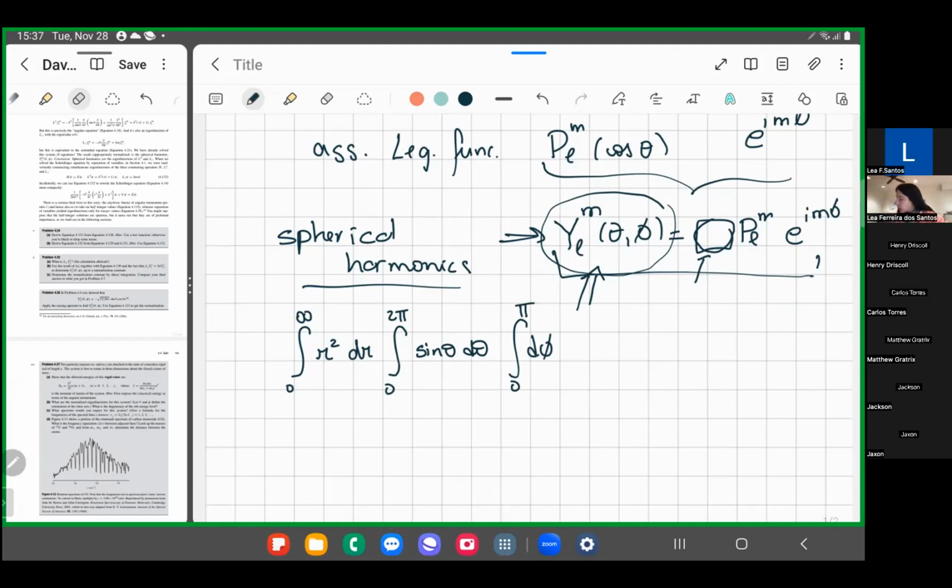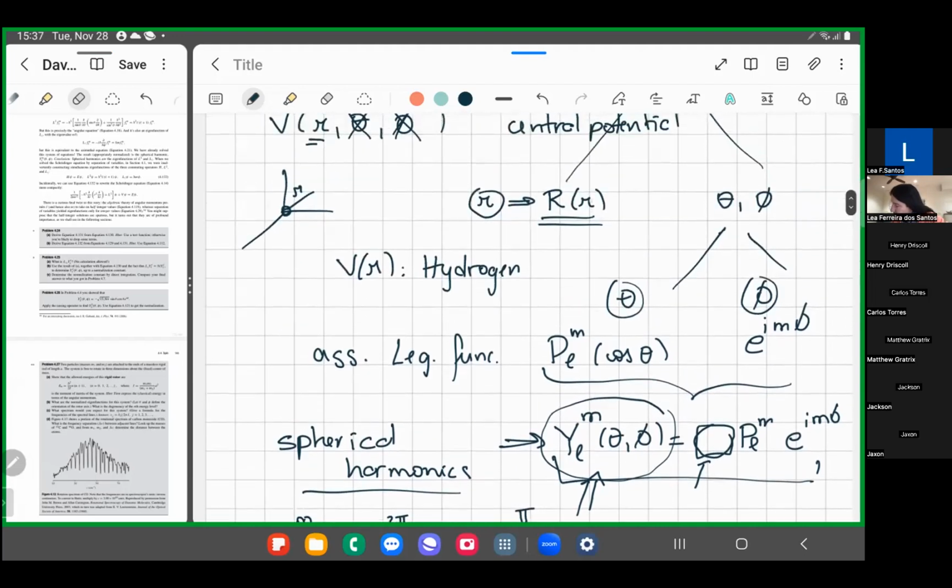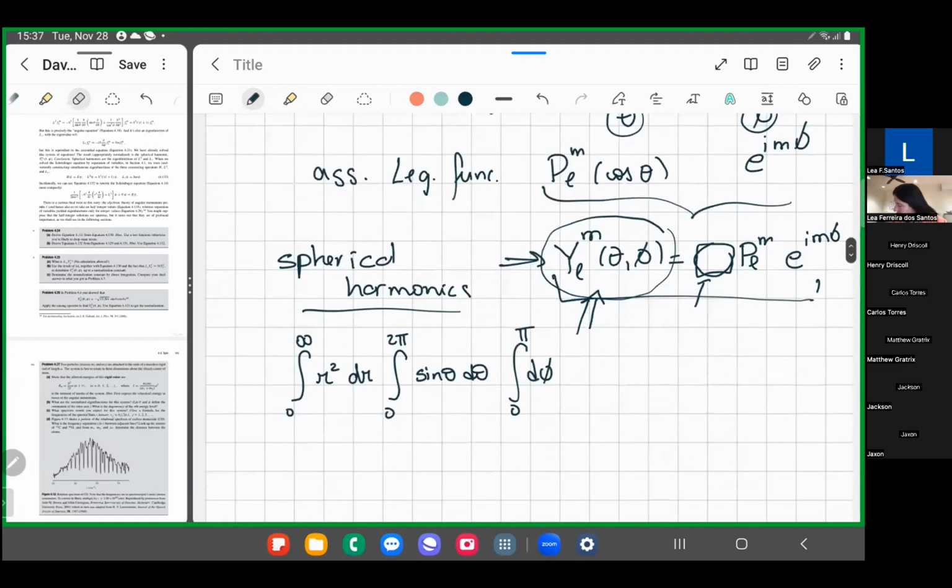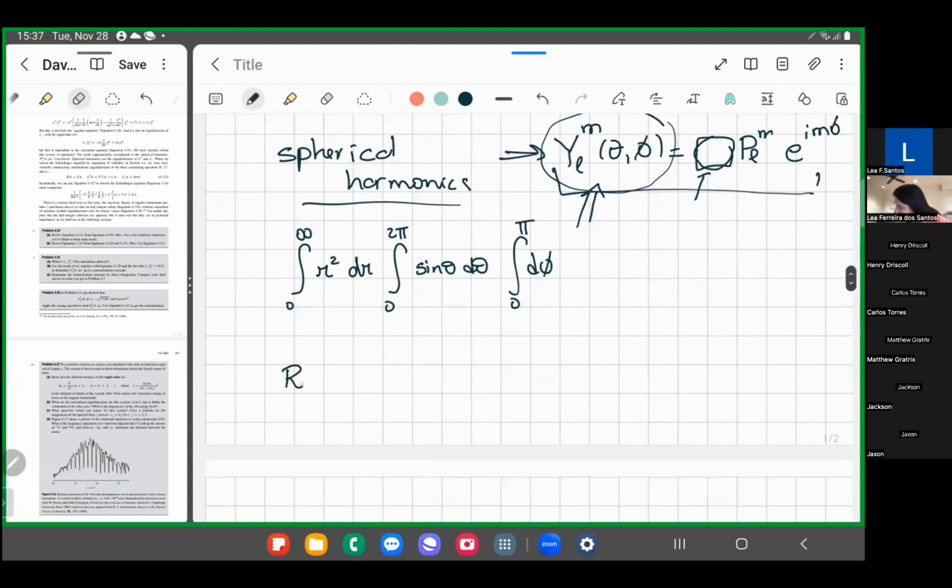Another detail, this solution here, I expect you to know, okay, those steps and how to find this solution. This solution, these R here, let's just remind ourselves, these are dependent on n. n is the principal quantum number. n is associated with the energy of the electron that we are studying in the hydrogen atom. So depends on n, depends on l. And this had, well, it was a long expression. It has a rho, where we said that this rho was kappa r. This kappa depends on energy.